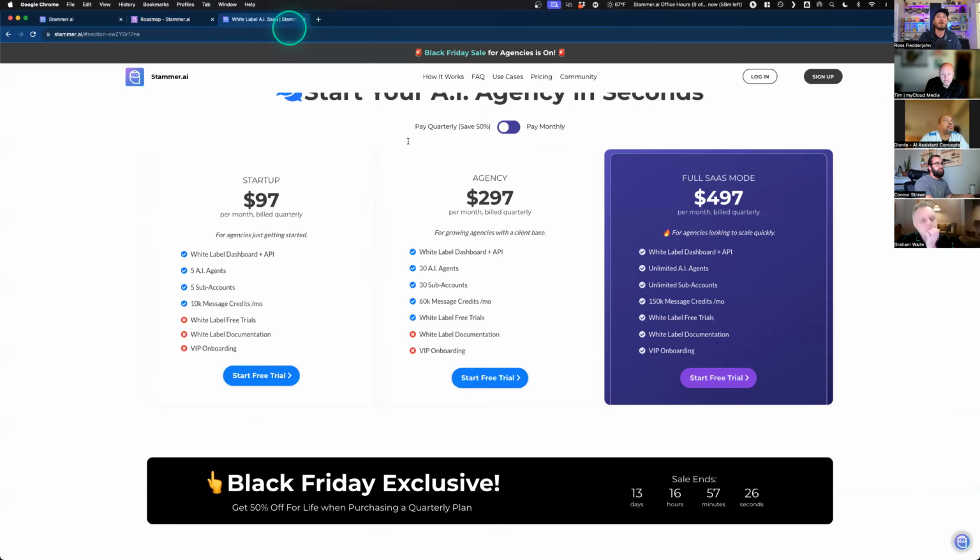We've been working extremely hard on getting this calendar booking feature out for everyone, and I would say it's pretty battle tested now, based on the feedback we've gotten from some of our agencies that have been using it in early tests. It's working well. We put up a new use case that walks through how to structure a base system prompt in relation to the new calendar booking feature as well as the lead generation features. I'm going to package all of that into a new YouTube video tutorial coming out probably Thursday or Friday of this week, walking through the whole nine yards of how to get this process set up. I'll share that quickly before we go into the other stuff.